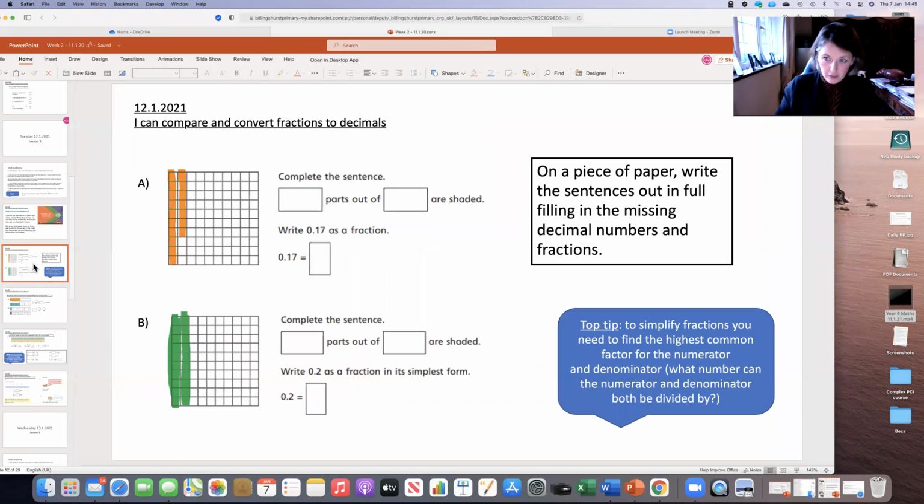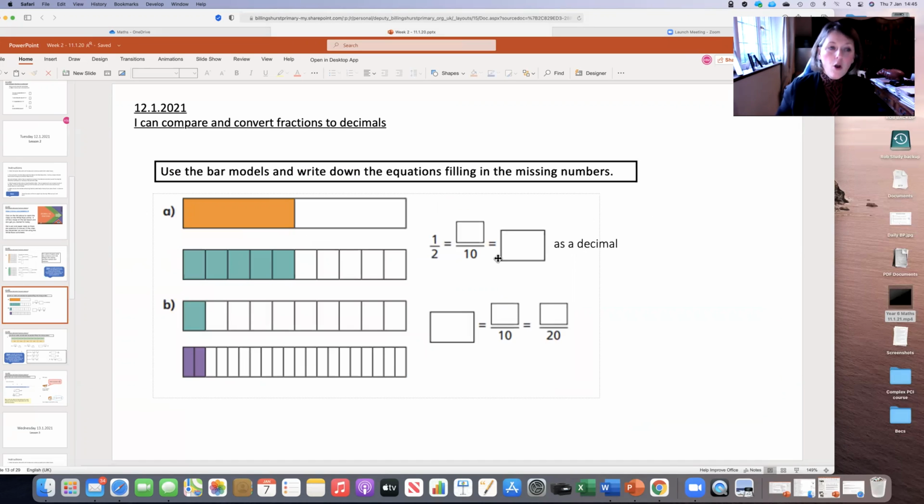So after you've watched the video and answered those questions from the video, there's some slides on the PowerPoint which I would like you to work on. Again, as you see the slide here, there are some visual representations and some statements next to them. On those statements, we would like you to write them out in full, filling in the missing blocks as you write them, rather than just filling in those numbers. Because as I said yesterday, it's really important we get used to writing in maths, because it really helps with our mathematical reasoning. We've got a top tip box here down on the right, a top little clue that you may have to do some simplifying fractions in this question here.